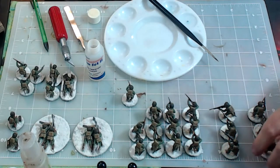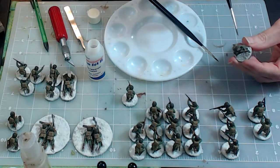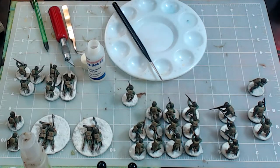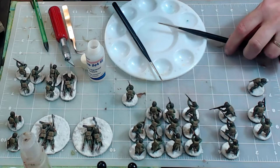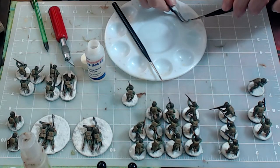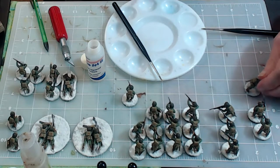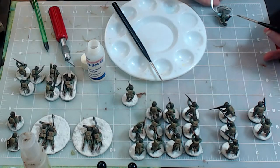I'm going to do my NCOs first. The 101st Screaming Eagles patch goes on his left shoulder. I put some Aeroset there and let that sit for a second. I cut out the decal fairly close with my X-Acto knife without actually cutting the picture. I've got one tiny little decal, so I'm going to put it in the water — and luckily I have a pair of tweezers.